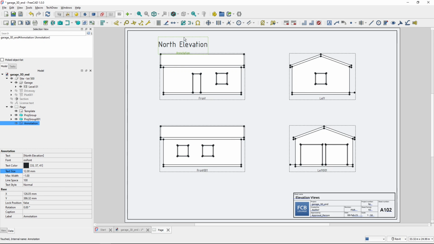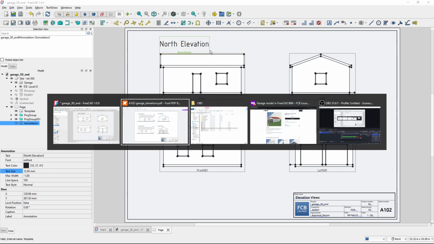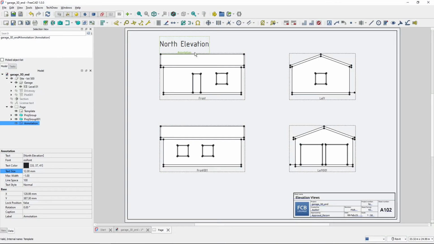And also we have to be careful about dragging it by the frame. So I want to have this one. This other one will be east elevation, so I want to copy this one. So I will hit Control C and then Control V. But then you have to be careful. This annotation, as I placed it with Control V, is outside of the page.